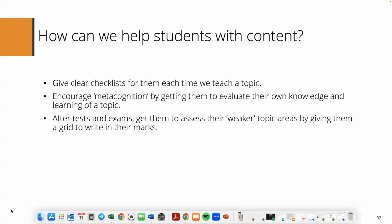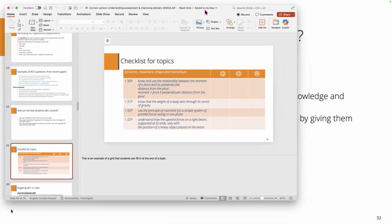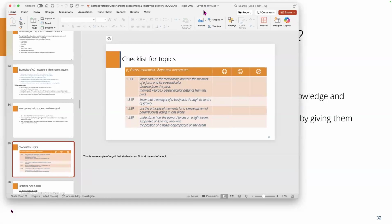Right, excuse me, I'm going looking for another slide. If I can find it. Sorry, apologies. I'm flicking through this. I thought it was. Yes, I got it. Right. This is the sort of thing that I think students need.